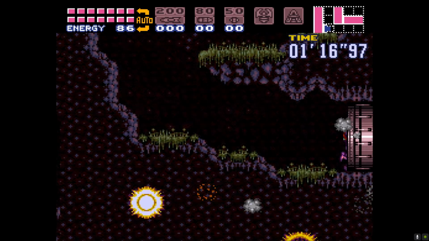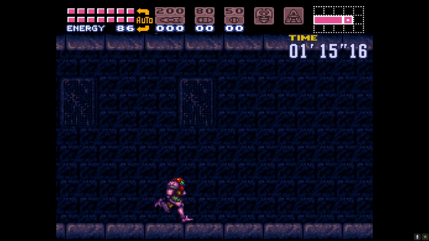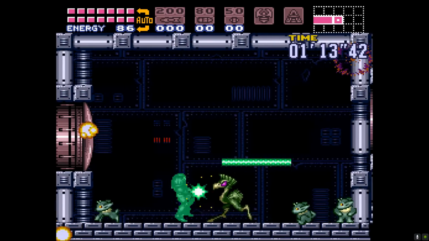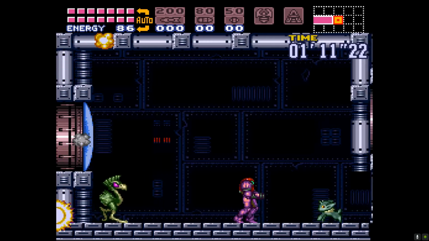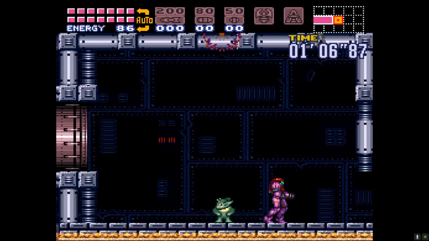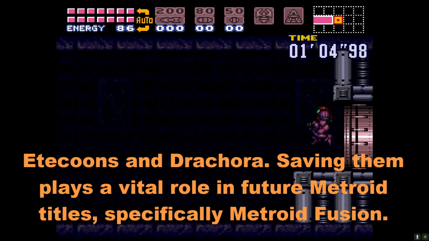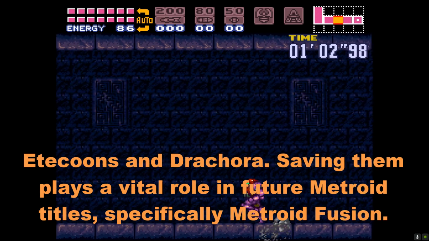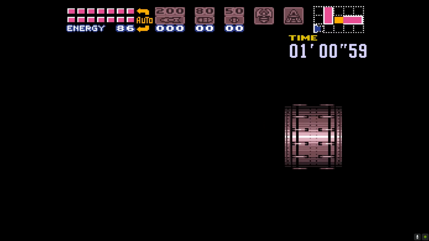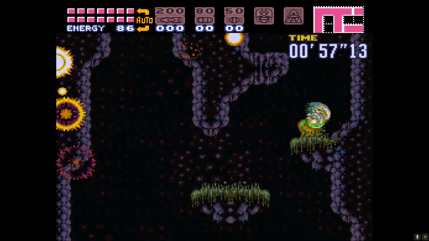You'll notice this door is still open. Back where we got the bombs and fought the Torizo in this part. I can use the Hyper Beam to blast through the wall this way to save the Etecoons and the Dachora, or whatever they were called. Alright, I now have less than a minute to escape from Zebes once I leave this door. Or exactly 1 minute. So let's get out of here.